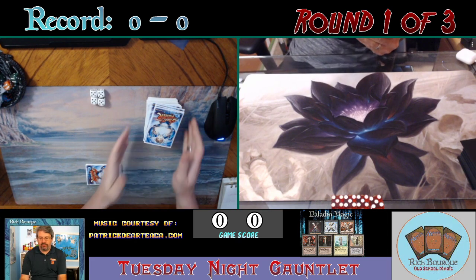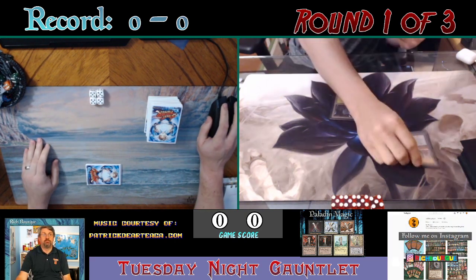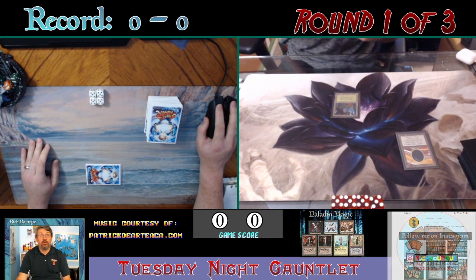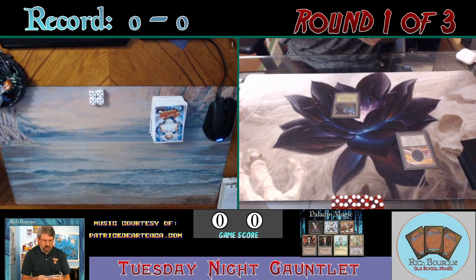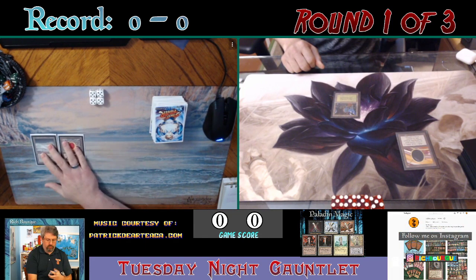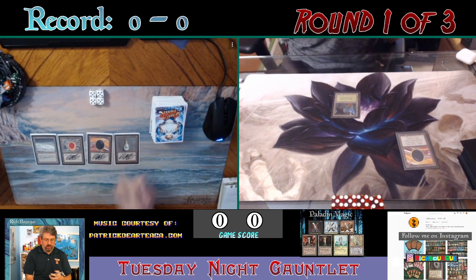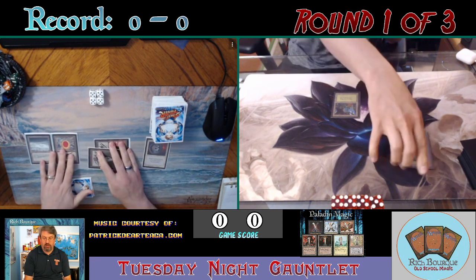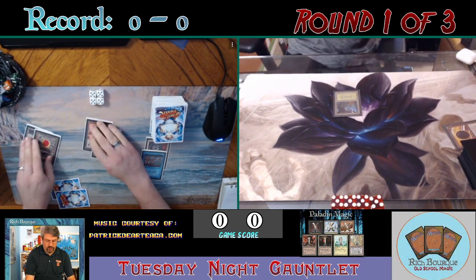I'll try this. I'll keep this one. Round timer started. Alright. So forest and a Jet. And I will pass turn. Okay. I will draw. And I will play a Tundra. And a Ruby. And a Jet. Oh, wow. And a Pearl. Oh my gosh. And I will disenchant your Jet. Oh my goodness. That was pretty good. And then I'm going to Time Walk. Oh, wow. Okay, sounds good.